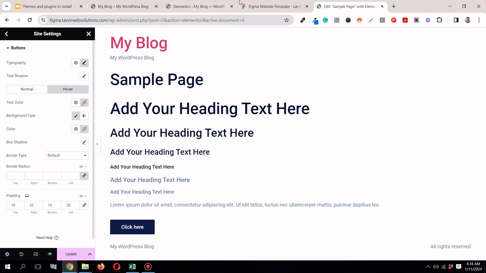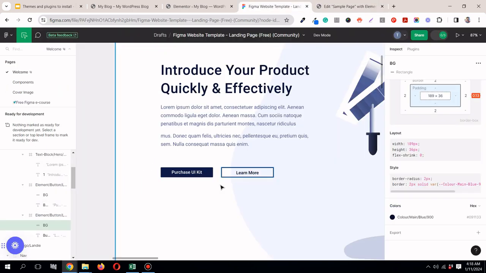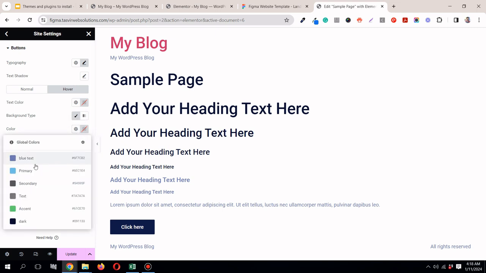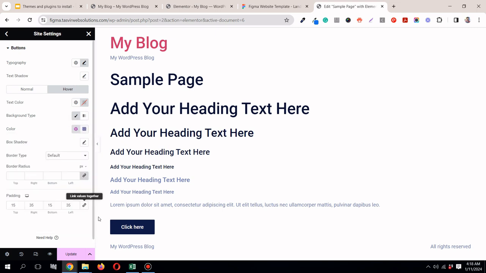And for the hover, let's also set a hover color. This one is static, doesn't mention any hover color. So what I'm going to do, I'm going to just set the other blue color I have saved. See, it becomes a bit lighter. Okay, let's make this hover color. Okay, so this is good.